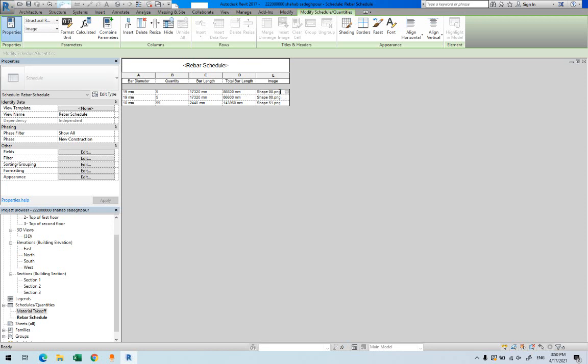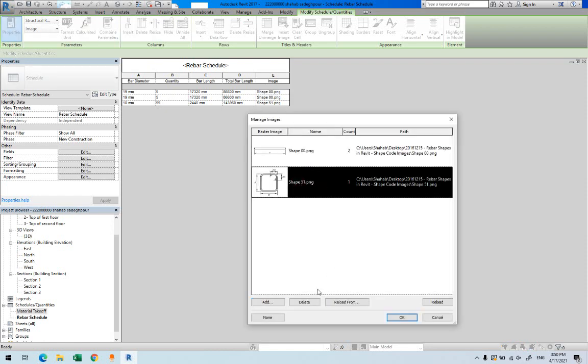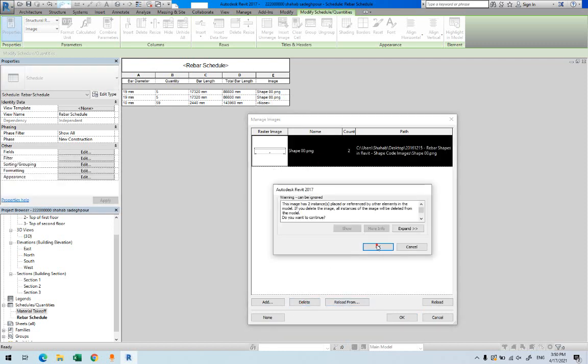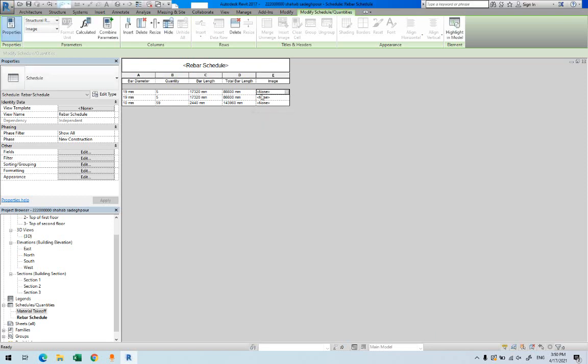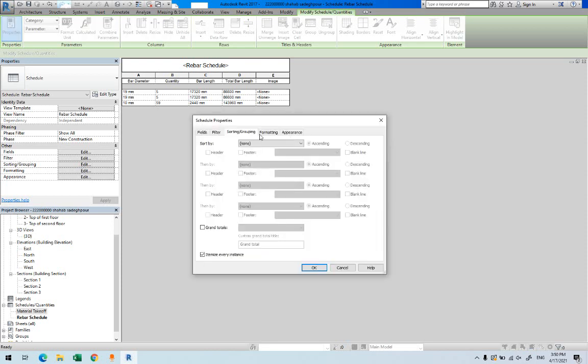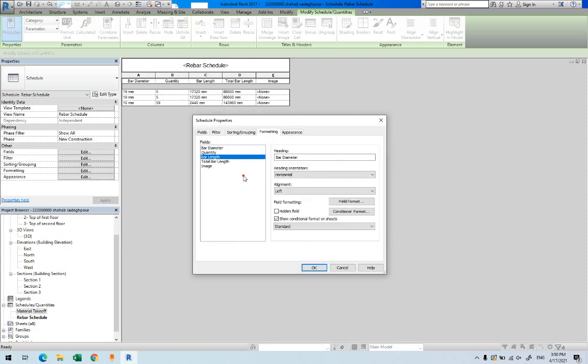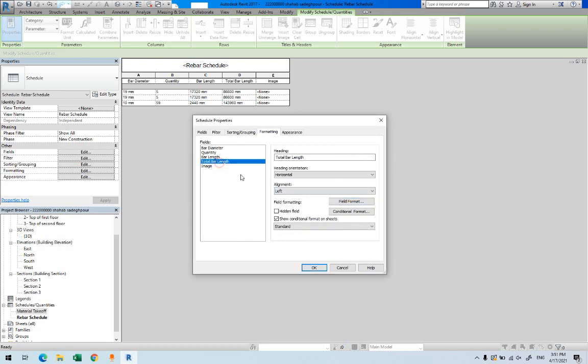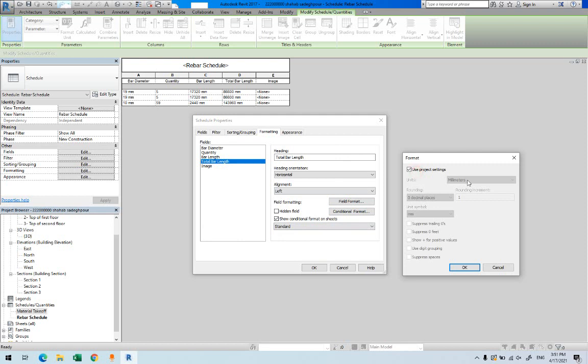Then we have some shape image. Now maybe in your case the shape image will not appear, so what will happen, there will be empty here. Let me just delete those. And in your case you might not see those images, so it will be empty like this. We can do the same thing as grouping. Basically I'll go to format first, the bar length, the field format, I'll change it to meter, so I want to see those in meters. And the same thing, total bar length, I want to see it in meters.